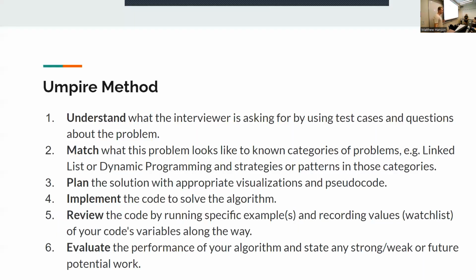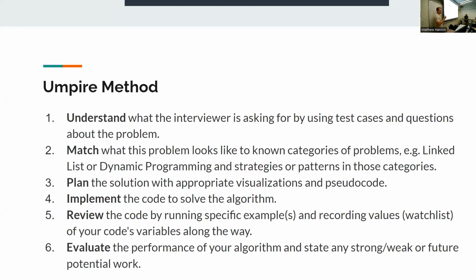All right, first I'm going to go over the UMPIRE method. This is a general method for what you should do during technical interviews. It's from CodePath. I did the interview prep course for 2 weeks, and then I was like, I don't want to be doing LeetCode from 1 to 3 on Saturdays, so I dropped the course. But this is something they had that I thought was really helpful.